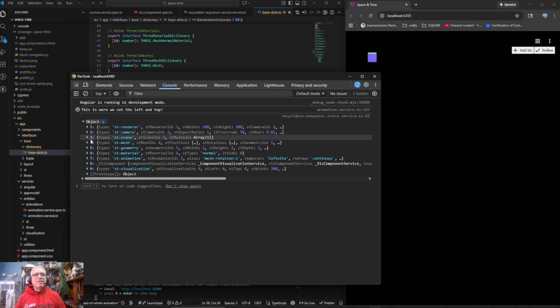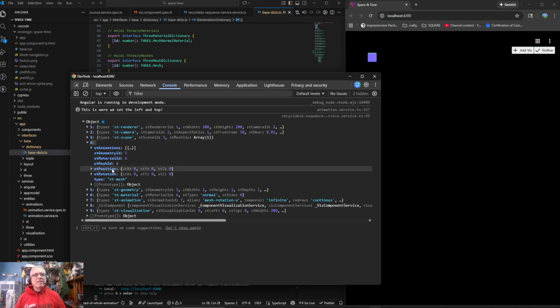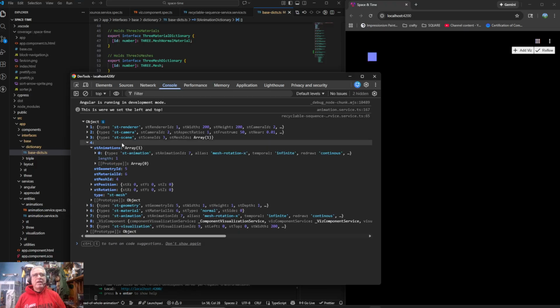If you go into the mesh, we have our ST animations in our mesh, and then a full-blown animation. We also have a standalone animation, which is the exact same one. It's number 7. What I would rather have is an ID for the animations, not the full-blown animation. I think when I'm exporting and importing, it'll become very unwieldy.